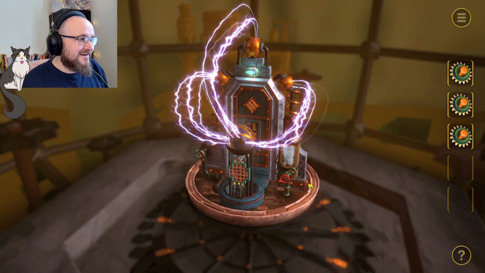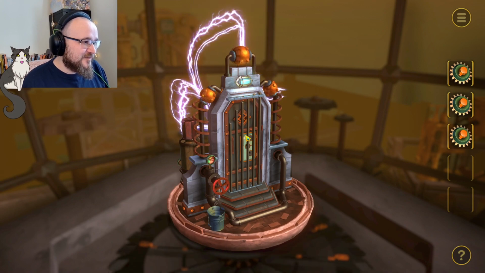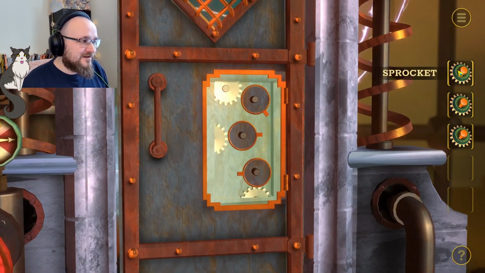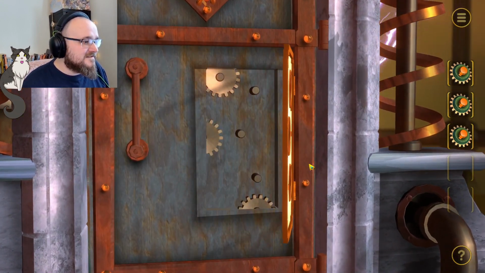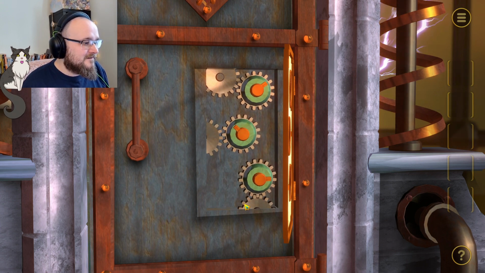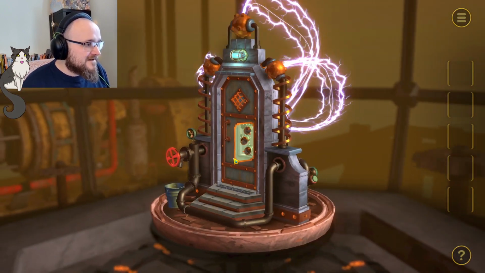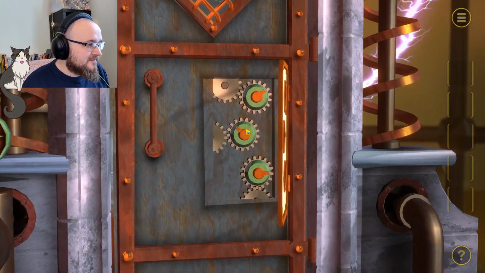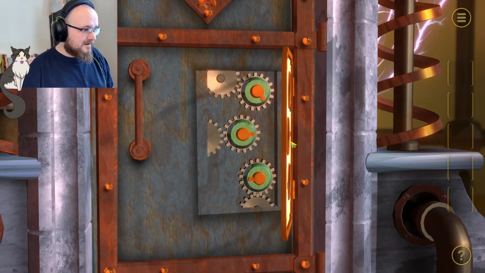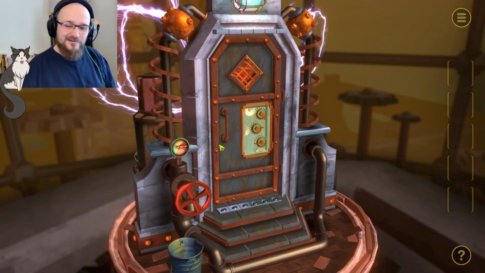Oh nice, we made a Tesla coil or something similar. Okay, that's cool. So that opens up the bars, then we get to drop the sprockets in. Very cool. Oh, there's a glass case there. Diagonal down, right, and left. So you want to go right, you want to go left, you want to go diagonal down. Do I have to close this door? There we go. I mean, I'm pretty sure I was correct anyway.